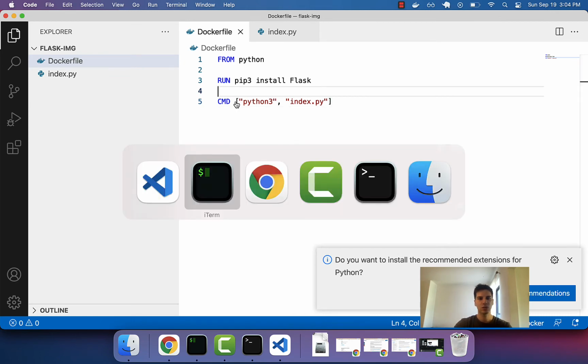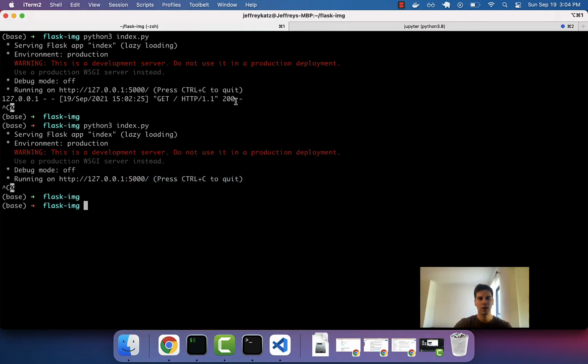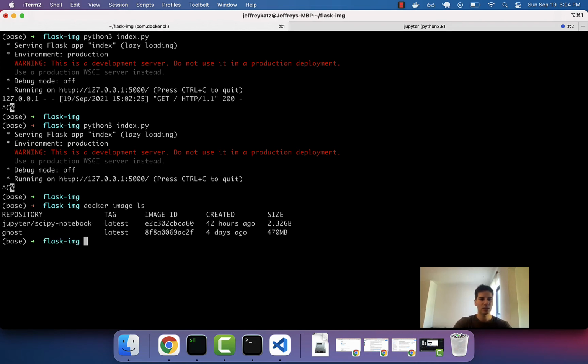So let's try to run this image. Actually, what we need to do first is save the image, because if you look at docker image ls, you'll see we don't have any image saved. So instead what we can do is docker build dot. And dot stands for the current directory.